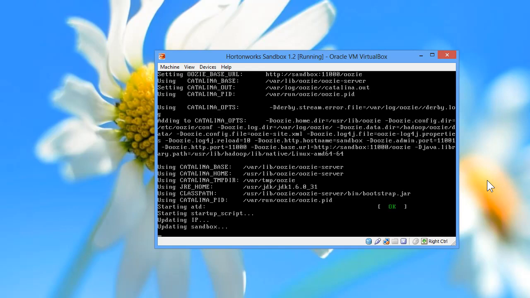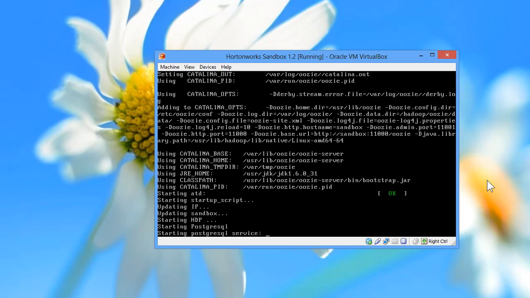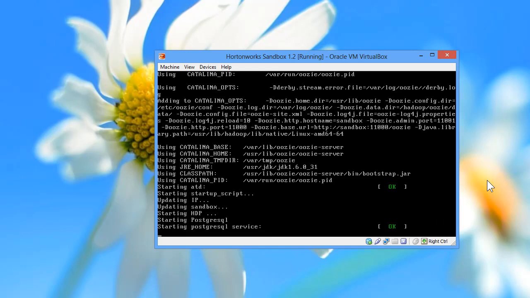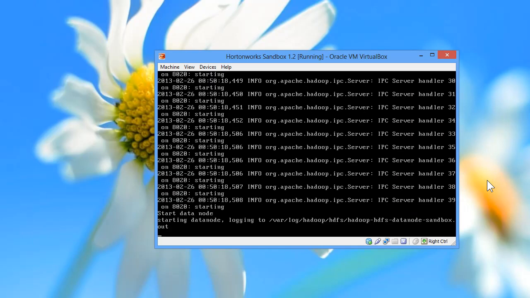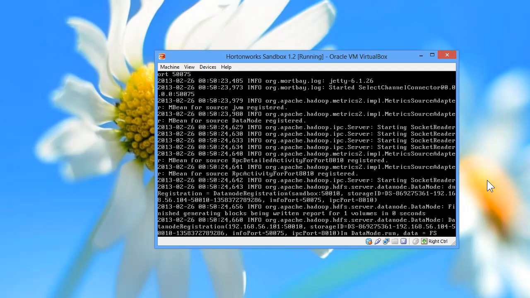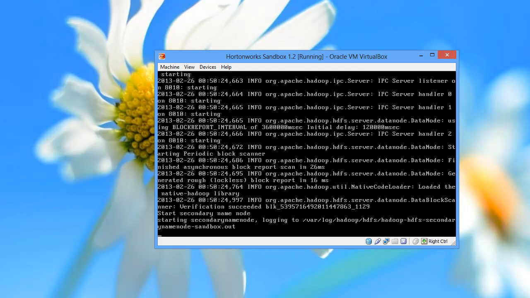At the end it is updating the Sandbox, and after some time, when all these components are configured and started correctly, we will see the message which we have already seen, that we can launch a web browser to launch the Hortonworks HDP data platform.